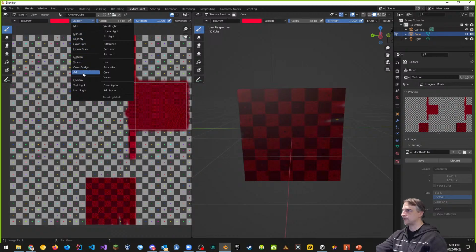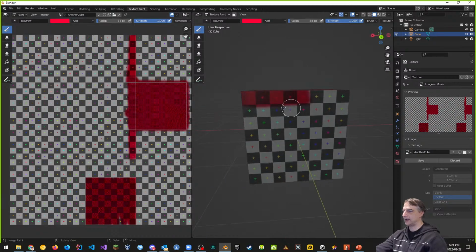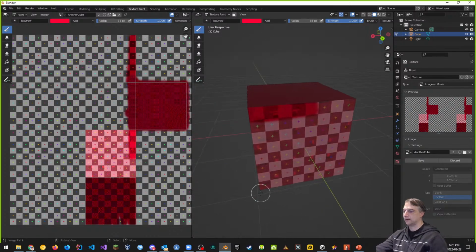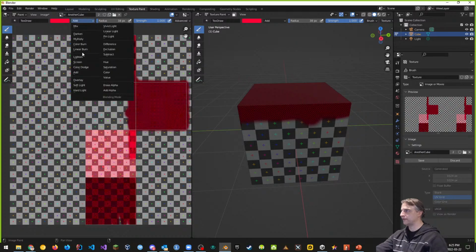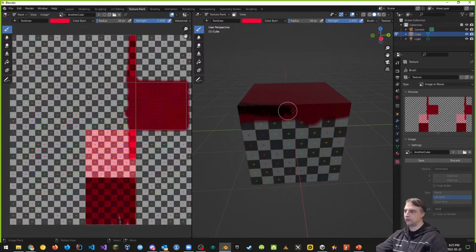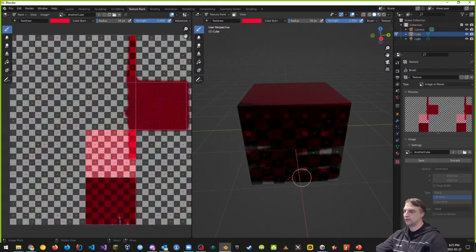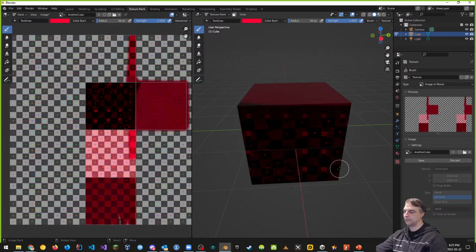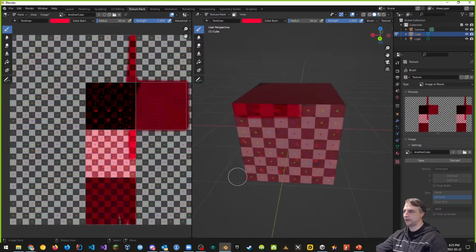And then let's talk about adding. So let's see what adding does. Adding is where you lighten, in many ways adding up the colors together. The color theory works like this: you get whatever the base color is, and then you're adding the color on top of that. Kind of a neat thing. And these are all the effects that you can do here. Color burn will darken the crap out of it, so that kind of is a burn. You can see the checker pattern come into play.